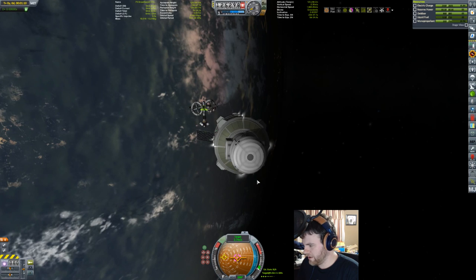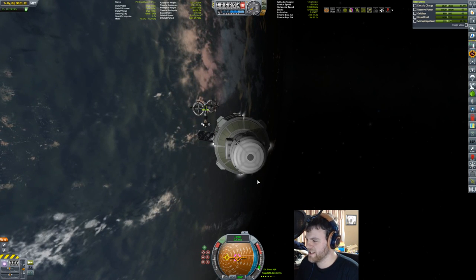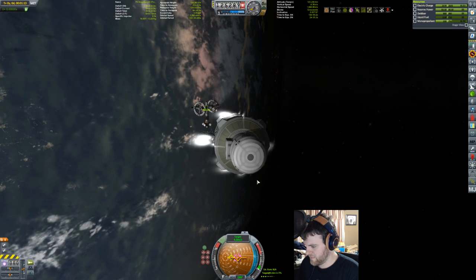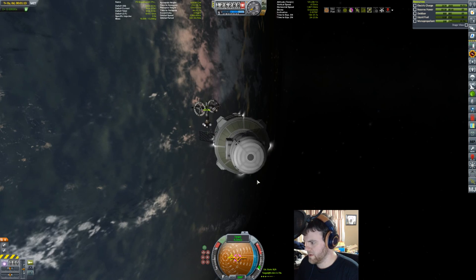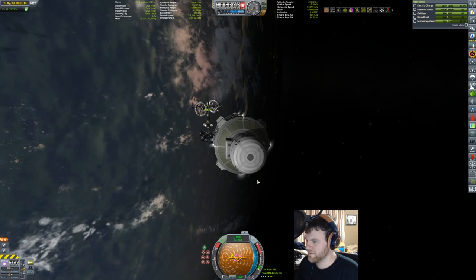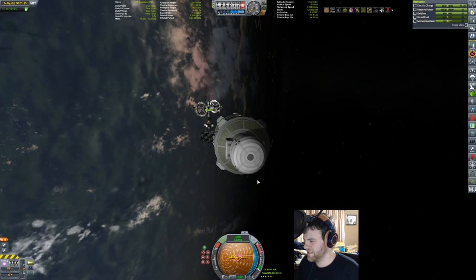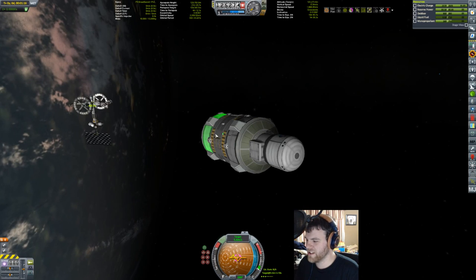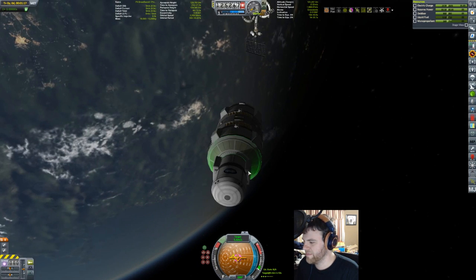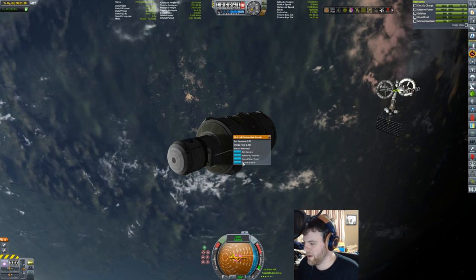Go forward. A little bit further away from this than I needed to be, but it's okay. So, yeah. This is space. This is what happens in space. I could use the engines. It would be much faster if I did, but I'm just not going to. I don't have the liquid fuel anyway, so never mind.